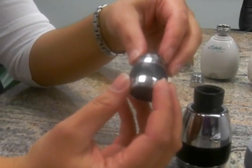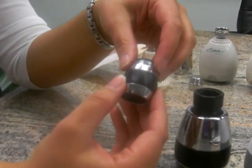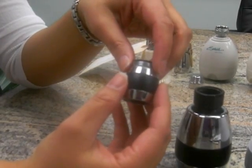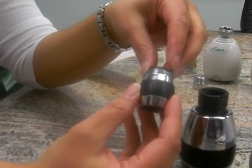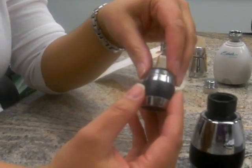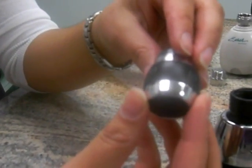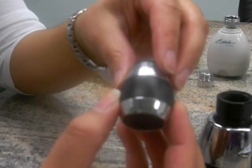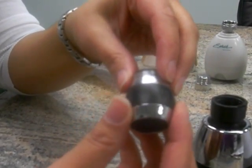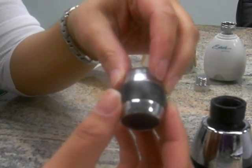So it greatly reduces the amount of water, since many faucets have aerators that are in the range of 2.2 or usually not higher. The EPA WaterSense, I believe their standards are now at 1.5 gallons per minute. So many companies adhere to that. So we've been able to meet and exceed the standards of the EPA WaterSense by creating something that is no more than 1.5 gallons per minute, and you can reduce greatly to 0.5 gallon per minute.